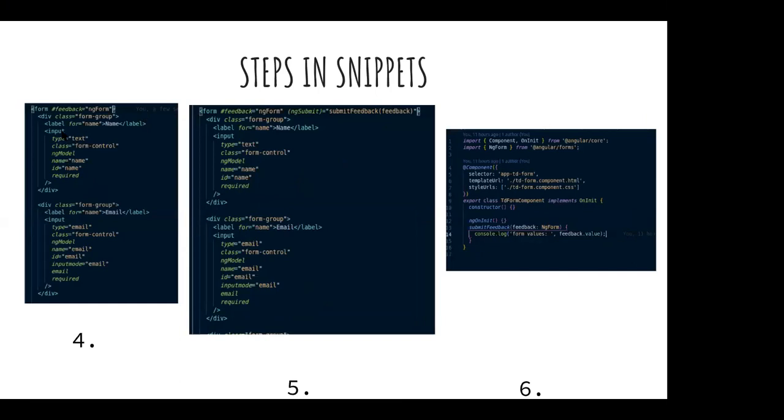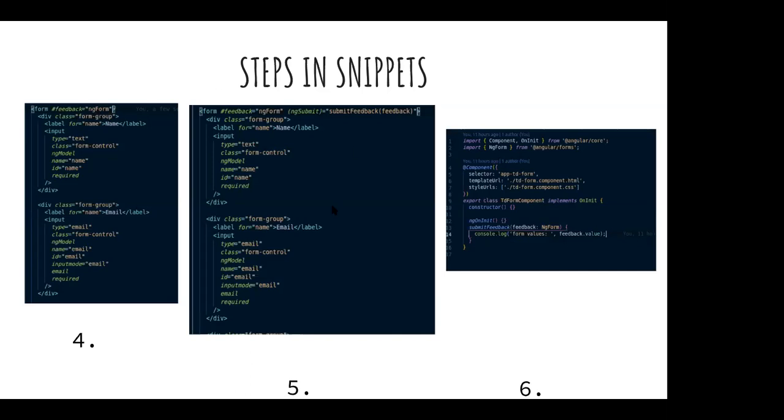All right. So in the number 4 snippet, as we can see, we are calling this form the feedback form. That's why we have that local variable, which is feedback, the hash, then feedback. That's how you create local variables. I presume that some of us have used local variables before. Now we are assigning it to the ng form value. Now that ng form is what takes all of our form and creates a form object for us. Does that make sense? It takes all of our form and creates the form object for us.